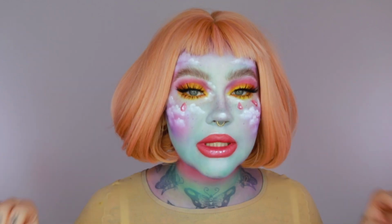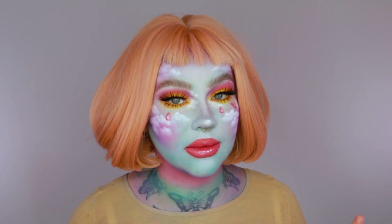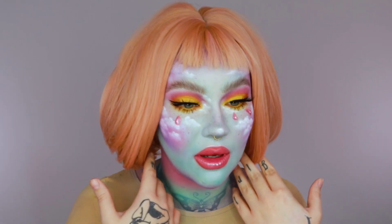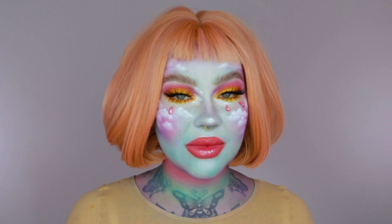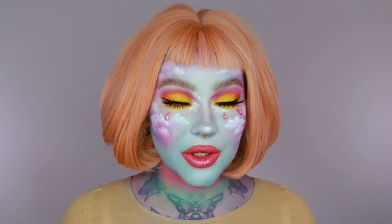I'm not gonna put too much detail into the little tears because I'm like done. I need to go to bed. I'm glad that I put those on there. So cute. What do you think? Do we like it? This is the kind of look that's really sad to wash off.